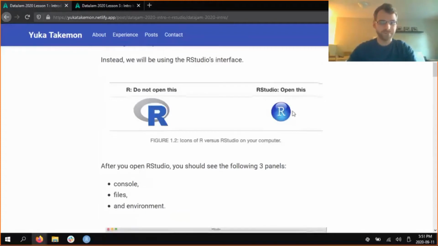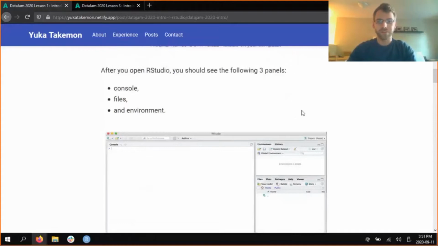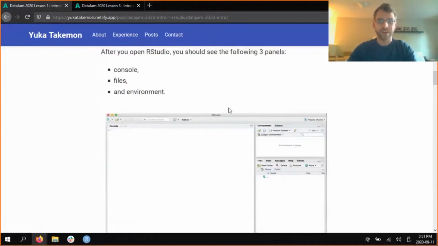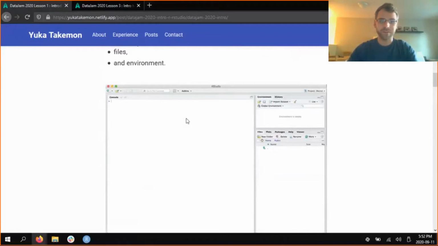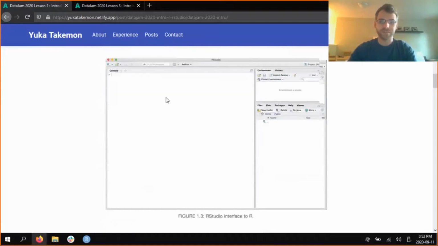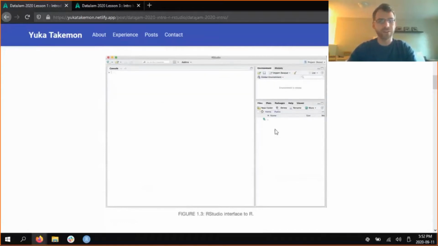And then I'm going to go through this interactively with you guys, but I'll start off just by scrolling through this little lesson here. So inside of RStudio, you're going to have a console, which is probably going to be the dominant part of your screen here. You're going to have in the upper right this environment section, and then files and some other stuff down there as well. So this is your basic RStudio setup. We're going to be tweaking this just a little bit. And this is where we're going to be spending most of our time today.